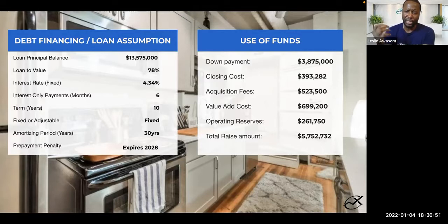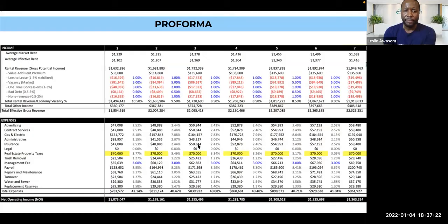These reserves just sit in case we run into any surprises in the property that we did not project in the deal. These reserves are there so we don't have to come to our investors and start asking for any money. So I know we also underwrite with a lot of cushion going into these deals. There are other areas where we build in reserves based on the cushion on operations, where if we run into any issues, we know that the deal is strong enough to take care of it. So this one is very solid, very well conservatively underwritten, and we're very excited to be presenting it to you guys today.